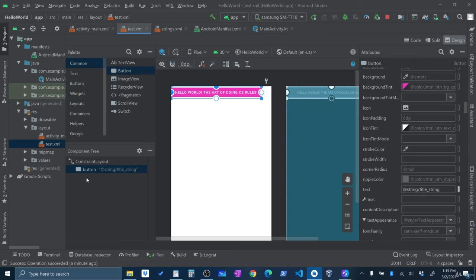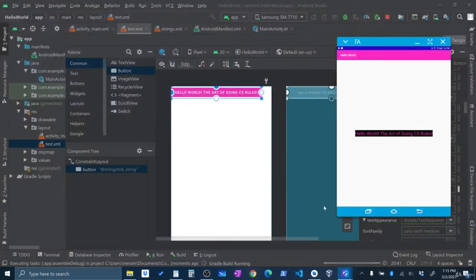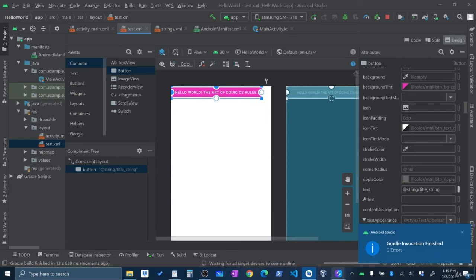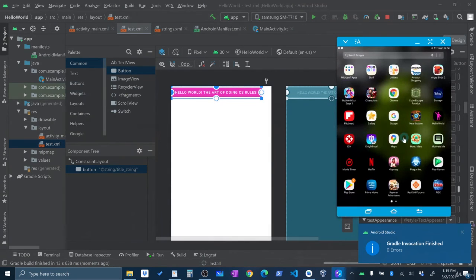There's our button. And so let's run this layout, and let's upload it to our device. So I'll click Run. And we should be all set here. So let's see. Hopefully when this installs, we should see this new layout file appear when we launch our app. Okay, so let's take a look. I'm going to do terminate here. And it should open right up.